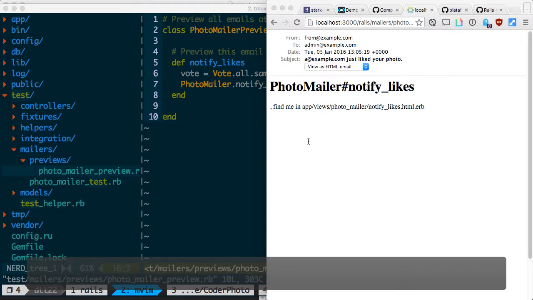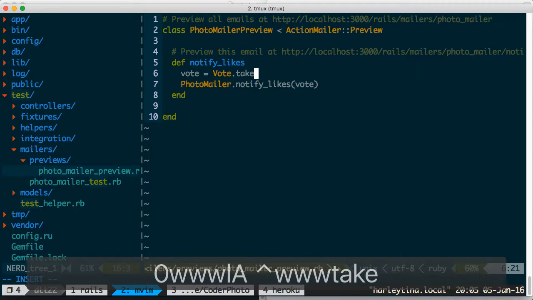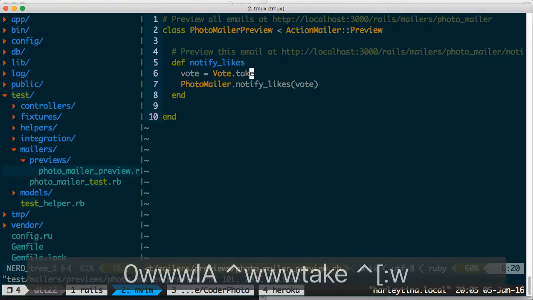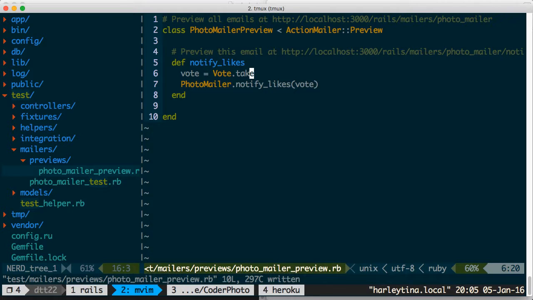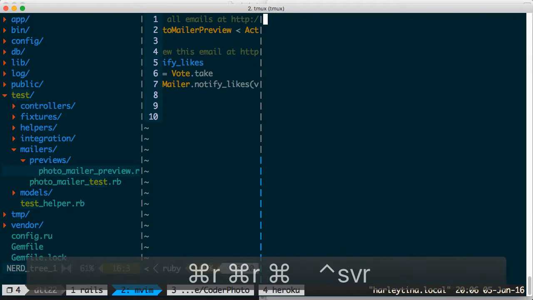So let's do take. Vote.take. I think that works, yeah. For random, actually, it's hard because you have to tell PostgreSQL how many items. So you do count, and then you get a random number, and then you select it by a limit. But if you do take, let's see. So what happens with take? I want to see the SQL query, right?